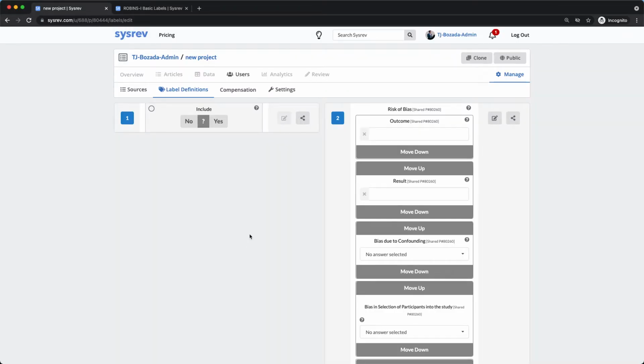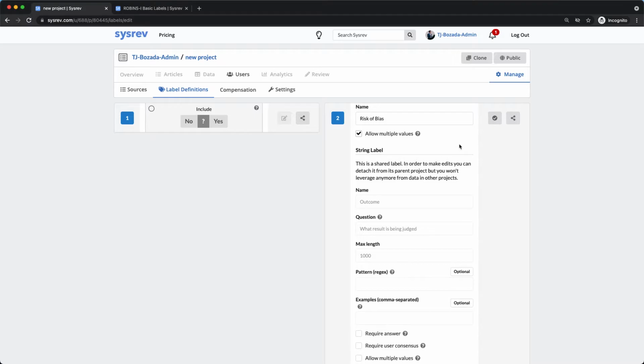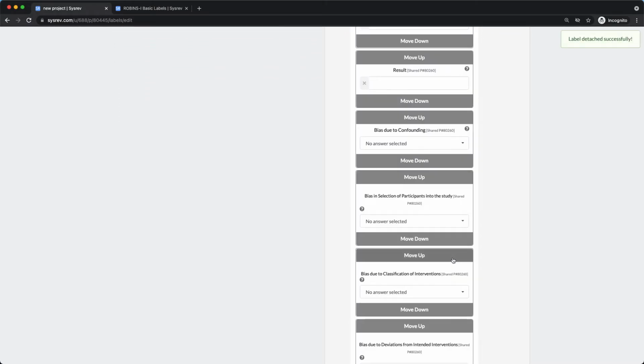A quick note, imported shared labels are attached to their source label. This means that if the original label is affected, the shared label will also be affected. This is useful for applications where categories may grow in the number of options over time, say lists of prescribed interventions or adverse events. If you do not wish for your labels to update, simply click Detach Label for each label. Once detached, the label is now an independent, fully editable label.